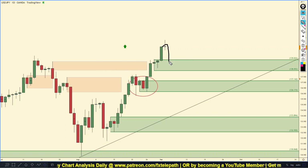Now, let's say price pushes back down to here and I lose a trade or I don't get the confirmation and this zone's broken. That's fine. We have another daily demand zone down here where we'll be getting a better discount to continue to trade with that uptrend. And I will also look for a confirmation trade coming off of that daily zone.